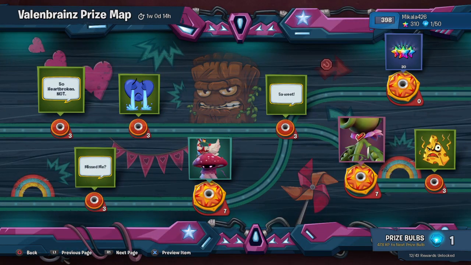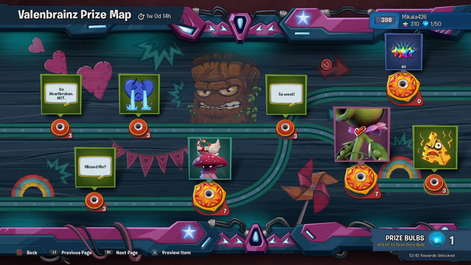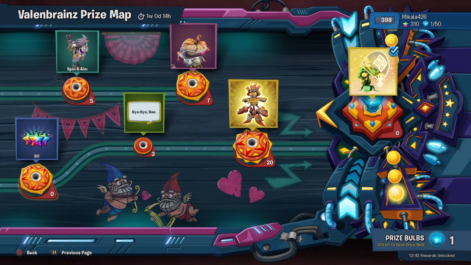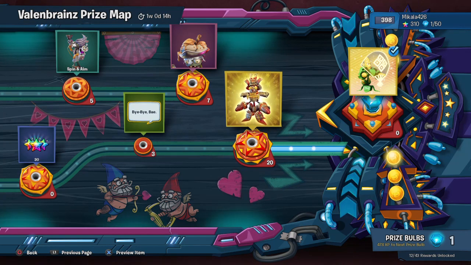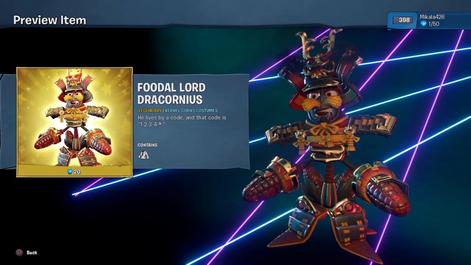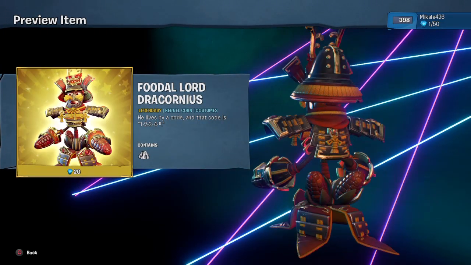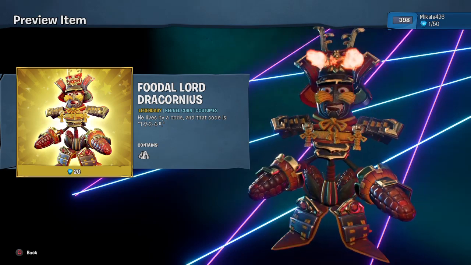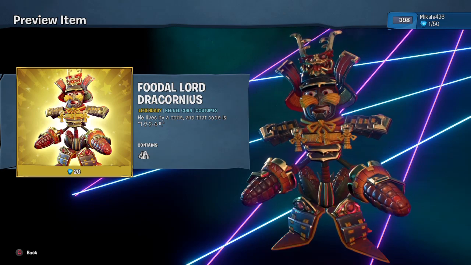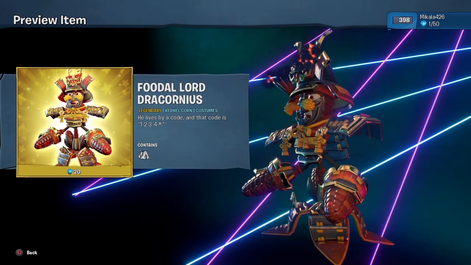And we can go that way again. Tons of expressions and emotes on the Valenbrains prize map. But when you do get to the end of it, you are going to have this pretty cool legendary costume for Colonel Corn if you do not have it yet. The Feudal Lord Dracornius. So that looks pretty cool.